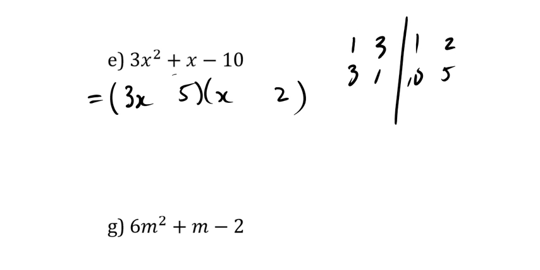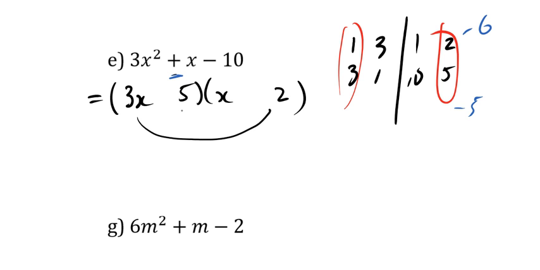And sure enough, 1 times 5 is 5. 3 times 2 is 6. They have a difference of 1. How do I figure out my signs? This gives me the 6. This gives me the 5. I want the 6 to be positive so that the middle term is positive. So this one's positive and this one's negative. But you can do a guess and check. Just put the signs in, smile twice to check, and if they're wrong, erase, switch them, and check again.